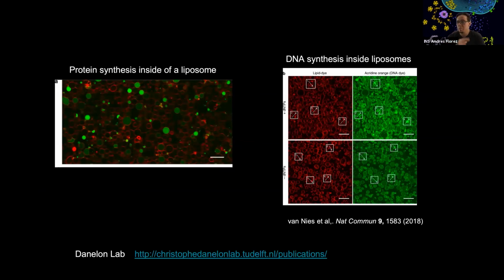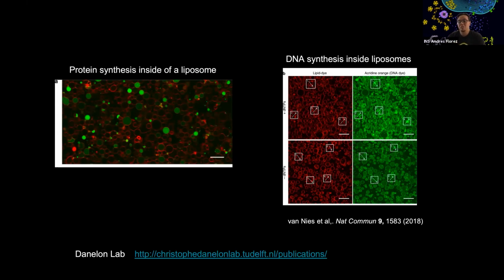You can see the paper in more detail, but the whole idea was to put the polymerases in a DNA template so that it can produce the DNA inside. If you see here, the bubbles are empty, and the green dots are the DNA that's being produced. If you add nucleotides, then you see production of DNA. But if you don't have nucleotides, then the membrane is just empty, right? So that's kind of interesting. It's not the perfect experiment, I think, but it shows us that it's possible to make some DNA in there.